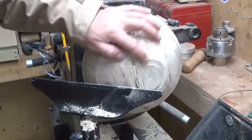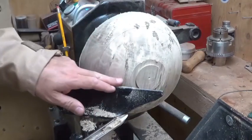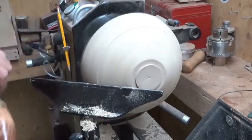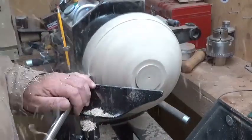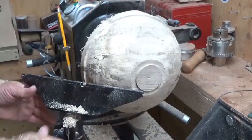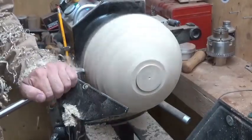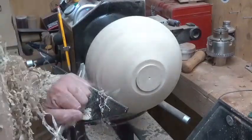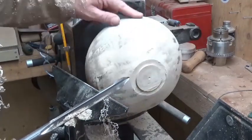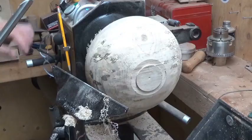That is a much cleaner cut — still a little bit of tearout but the end grain is always going to give you some problems. I like that profile. I just need to continue this around the lip and then bring it in just a little bit. This is the shape I'm going to go with; still quite a few tool marks here so I'm going to shear scrape this. I'm going to drop the back of the handle and bring the cutting edge up and shear scrape this.